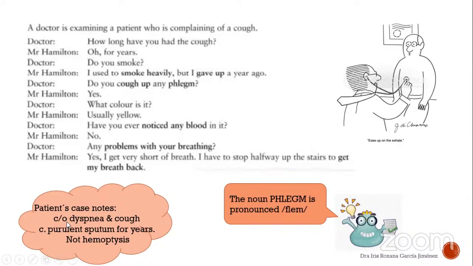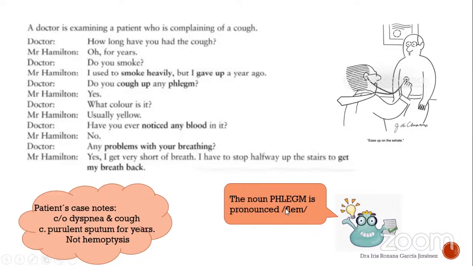Chest pain, complaint of dyspnea and cough, weight, that's the abbreviation of weight, purulent sputum for years, no hemoptysis. There's an example of how all of this information is written down like a resume, just medical information, just medical terms in a very small note, right? Not too much information, not mentioning all the negative data that the doctor is receiving from the patient, right?